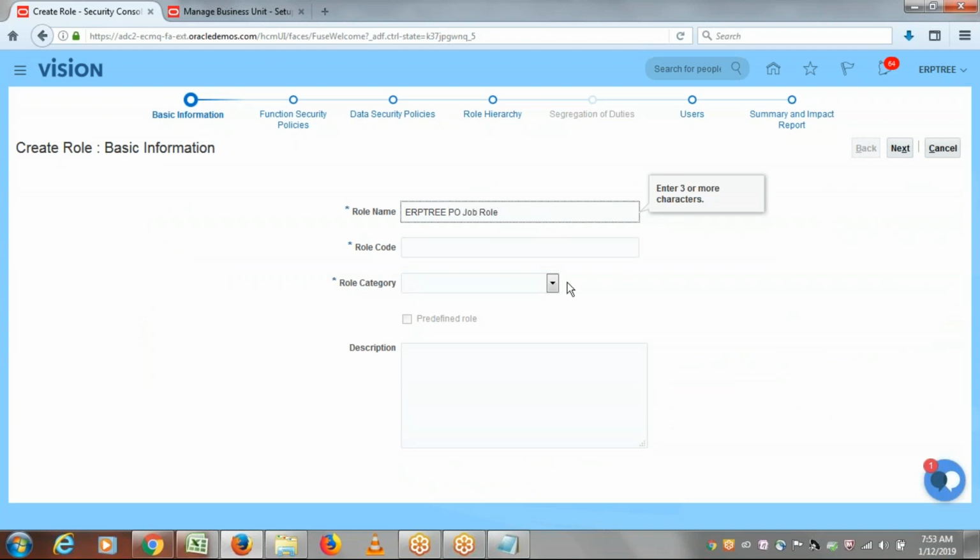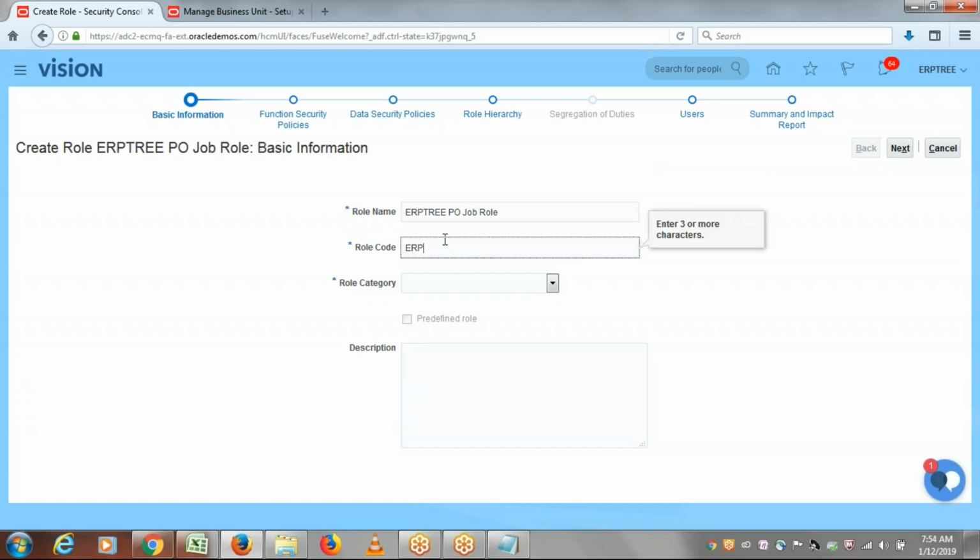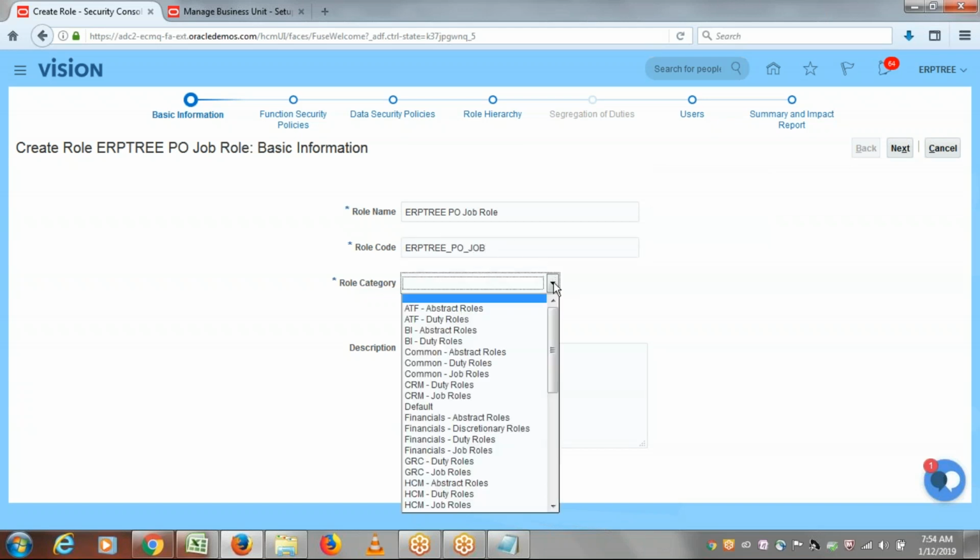I'm writing the name as ERP3 PO job role. Select role category as job role.